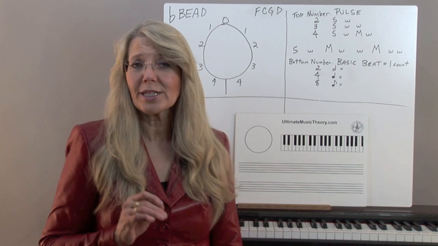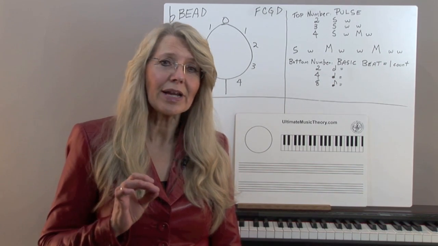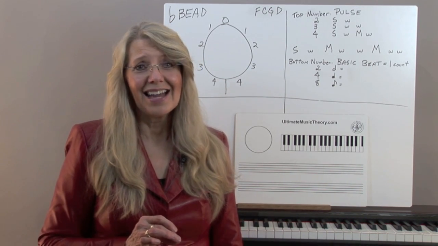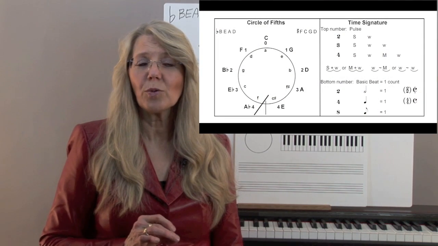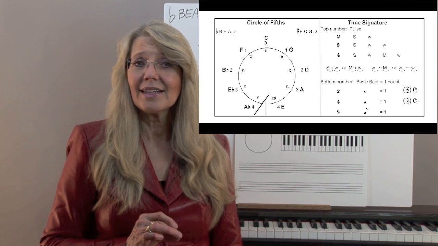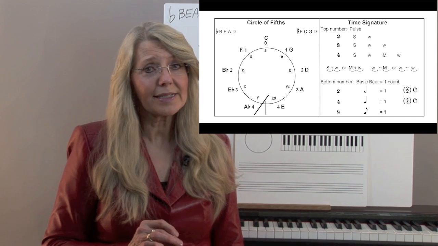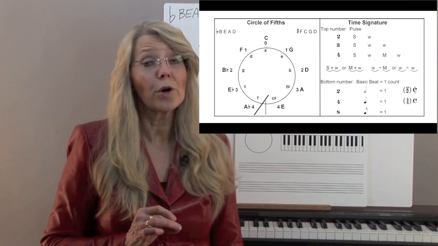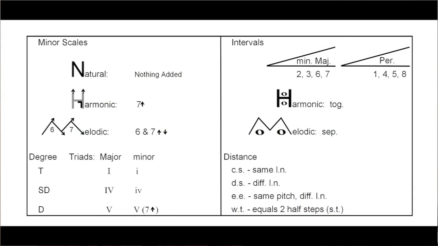The map is in 4 sections. Before we learn how to write the map, here's what the final UMT map will look like. The circle of fifths is on the top left with the major keys on the outside and relative minor keys on the inside. Time signatures are on the top right with the plus sign and tilde sign indicating the pulse to join or not join. The symbols to recall the minor scales, degree names, and triads are at the bottom left, and the intervals and distances are on the bottom right.